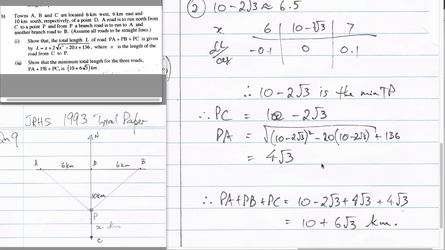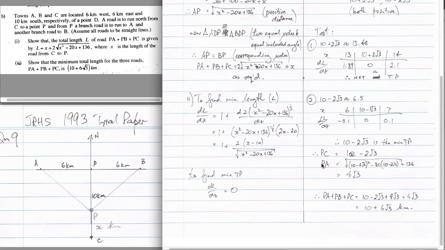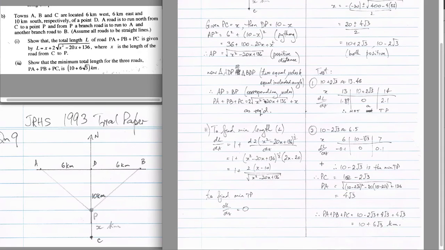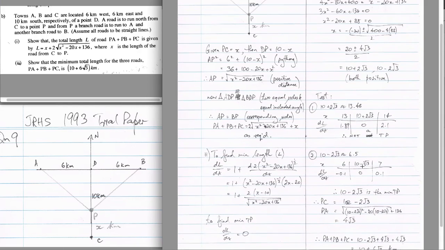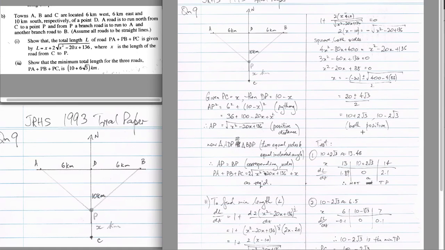Okay, so the tricky parts, I'm just going to now reduce this and have a look at the whole page. The tricky parts of this, well, now there's Pythagoras, that's okay, part 1. Part 2, just be careful with the derivative, because there's plenty that can go wrong in this derivative, although it's not especially difficult. Part 3, the trick here is getting this one to the opposite side and cross-multiplying, because I'm trying to solve this whole thing equals 0.